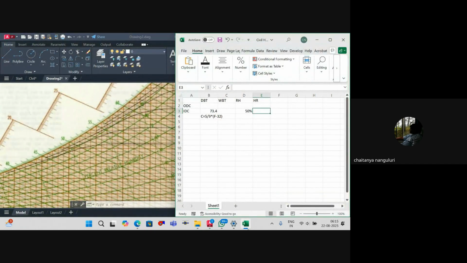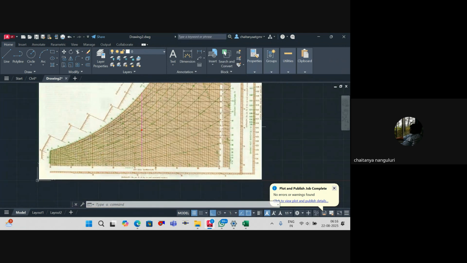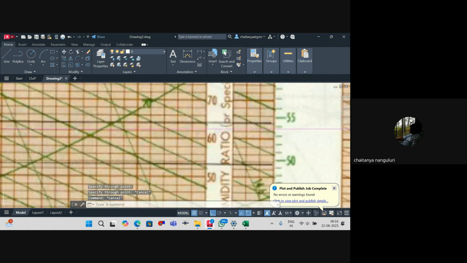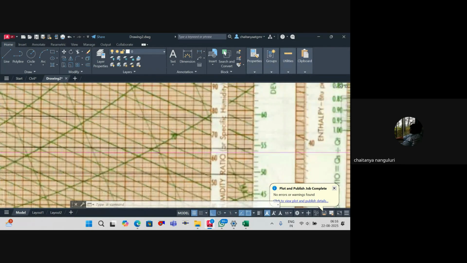I got it. Now I don't exactly require the wet bulb temperature, but the humidity ratio is important, isn't it? So we'll calculate the humidity ratio. How will we calculate it? Just by simply drawing a horizontal line? Yes. So the humidity ratio I can directly draw; Excel H will calculate. So this will directly give us the humidity ratio. How much did I get? This is basically grains per pound, which is correct for us.